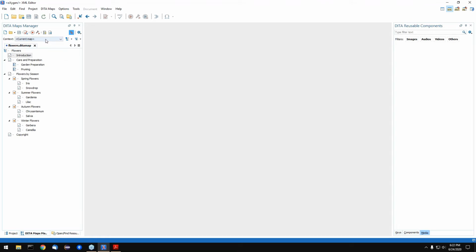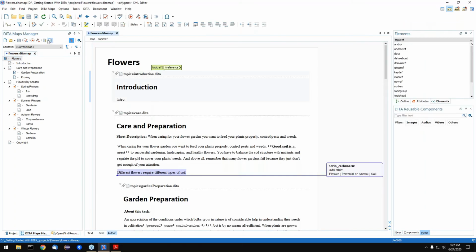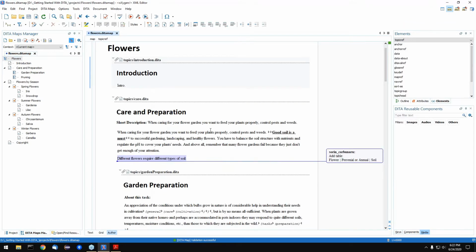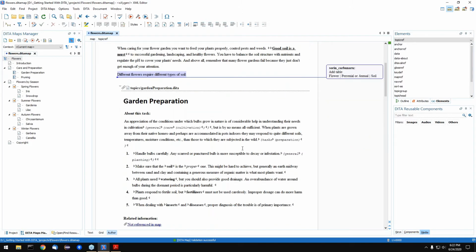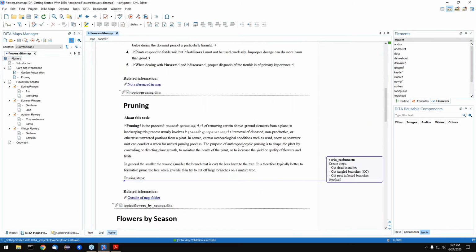And because I mentioned opening the data map in the main editing area, please know that you can also open a map in that area with all the topics being resolved. So if we click on this icon in the toolbar, you can see that all the content of the topics is here in the main editing area, and this gives you a quick overview of the entire content inside your data map.